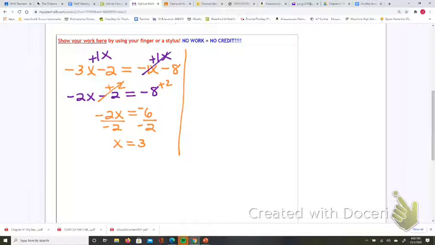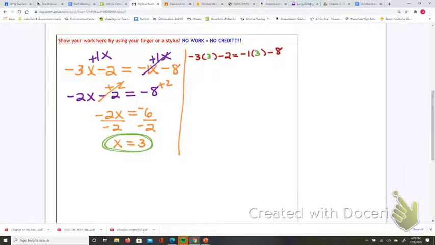Okay, now we need to go do our check. So we rewrite the original equation. Remember, we always start by rewriting the original. So we have -3, but instead of x, we put parentheses, -2 equals -1 parentheses -8. Now, what number do we put in those parentheses? Well, we go over here and we see that x equals -3. No, x equals +3. And so that's the number that we put in the parentheses.